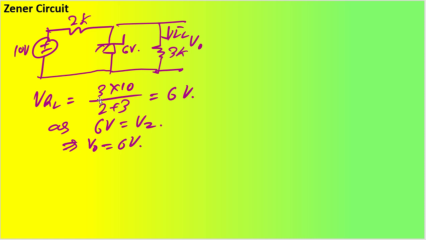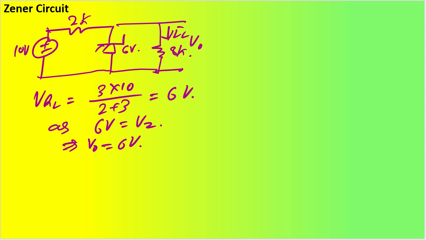We cannot tell for sure whether Zener will be on or off. It is on the verge. So try to design a circuit in such a manner that it is not the case, either it is lesser than that or more than that, so that you can be very sure that Zener is on or off. In which case will Zener be on? My load resistance voltage must be more than that. So let us say I am going to put this resistance as, let us say, 8K.